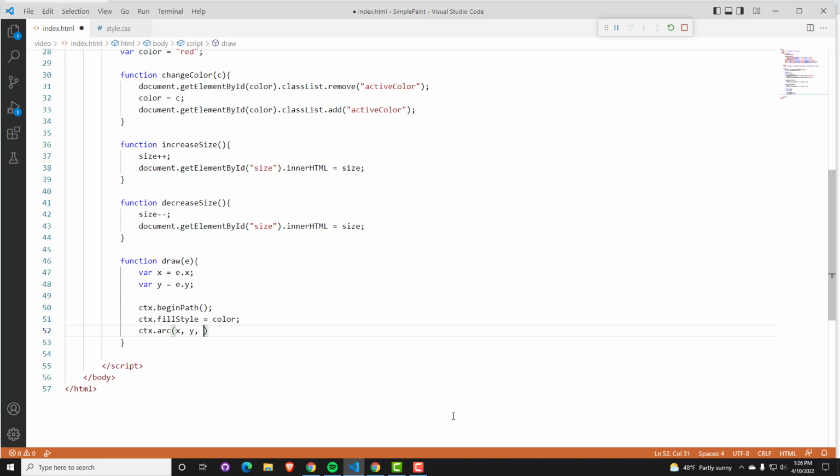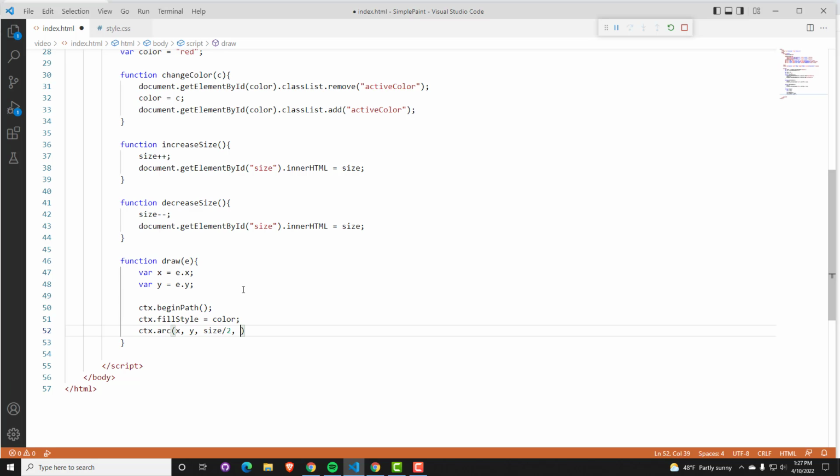So if it's 10, it'll actually put a 5 in here. So size divided by 2. Whatever the size is, radius is half of that. I'm going to do that, because when I go to change other shapes like squares, circles are going to be twice as big as the squares despite being the same size. So I'm going to do size divided by 2 to get the radius. That way our diameter actually ends up being the actual size.